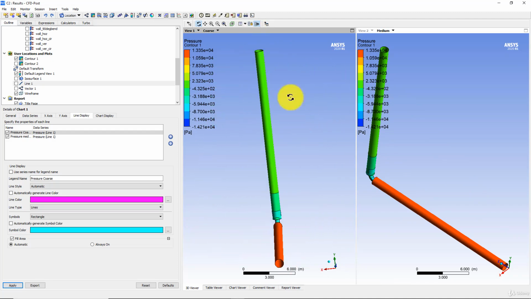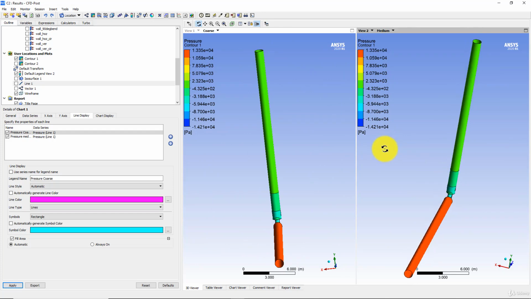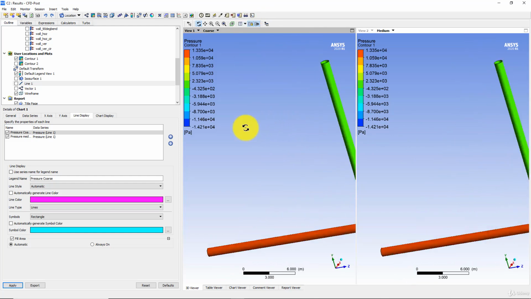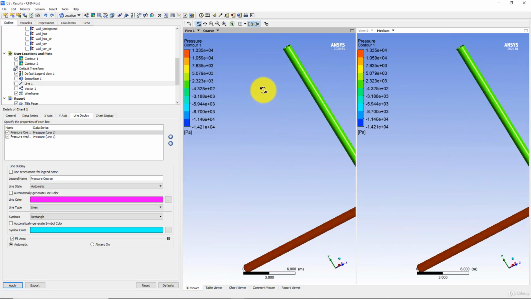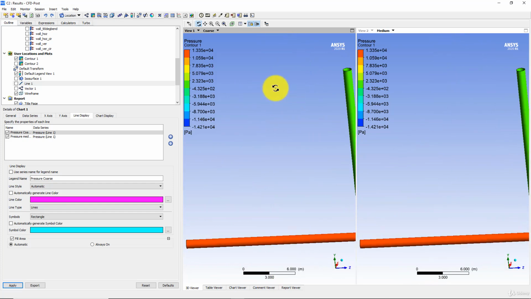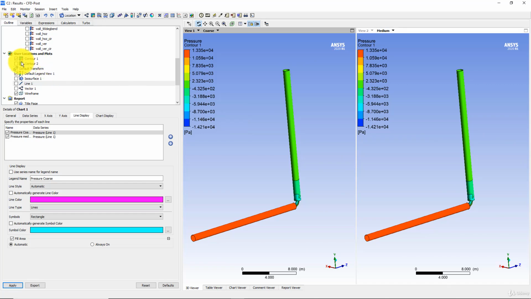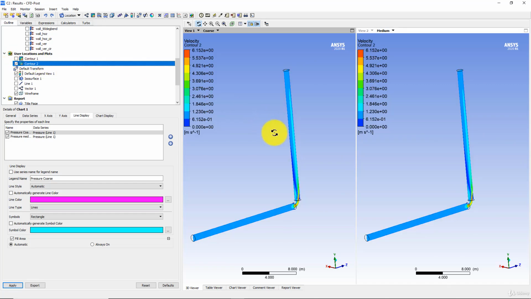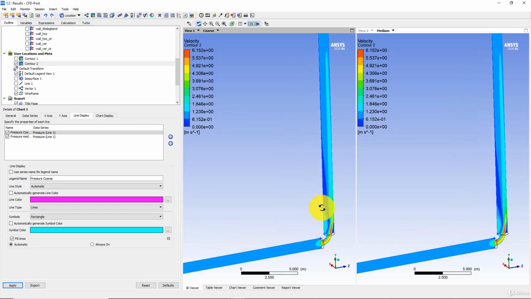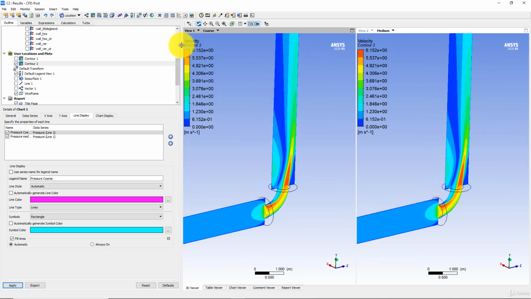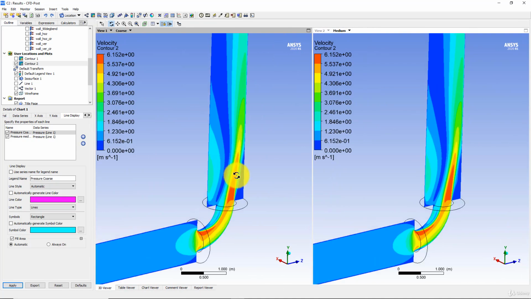But if you release this option, now you can move these plots in this graphics display window separately, independently. But again, once we click on this option, we'll have the same view, and now we can move them in a single go. So this is how we compare the cases. This is the plot for the pressure. And now I'm going to plot the second plot, which is the plot of the velocity on the center plane. And if you zoom one plot, this will also zoom the second plot. And in this way, you can compare these cases side by side.